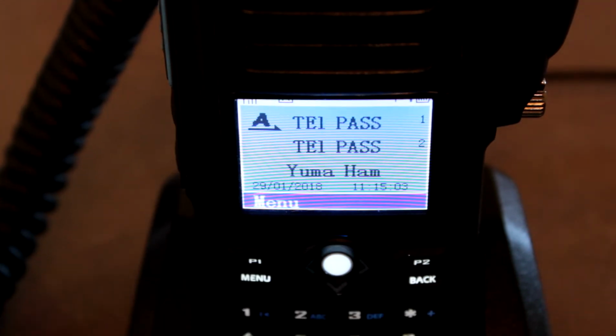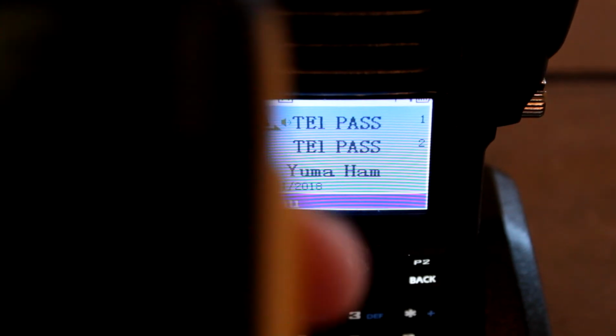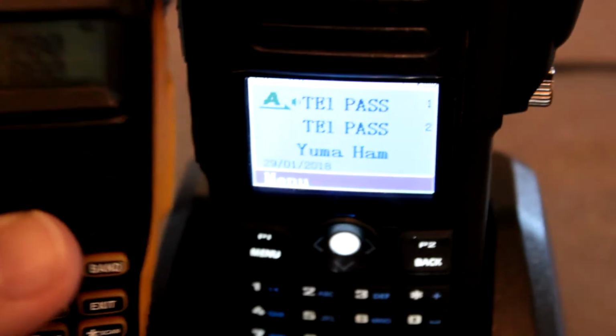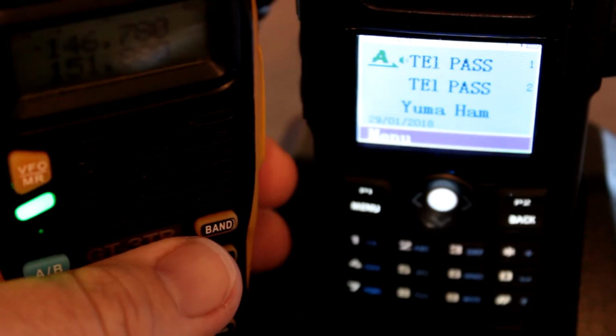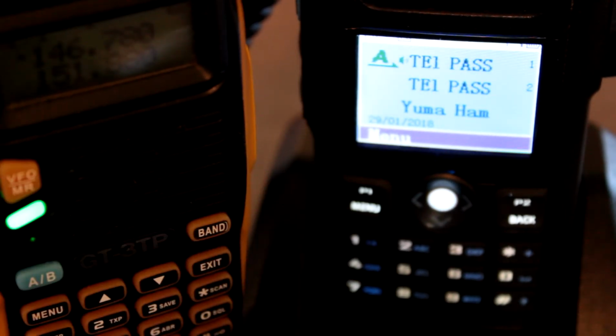And I'm going to go ahead and test it. Someone's already transmitting, so as you can see, it's coming through on both. So it's working, so I won't have to key it up and test it. So that's how you do the repeater.